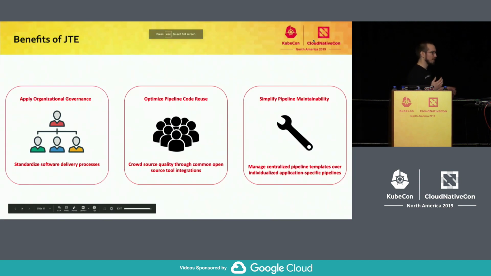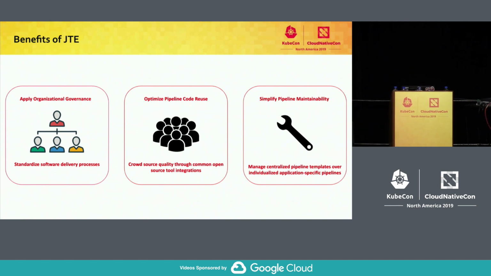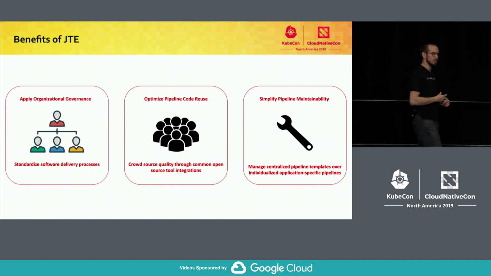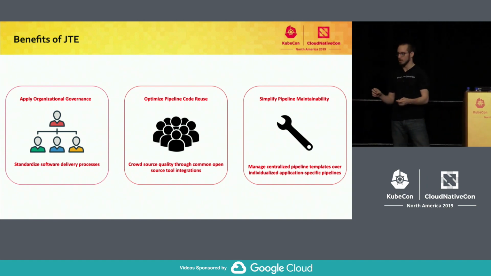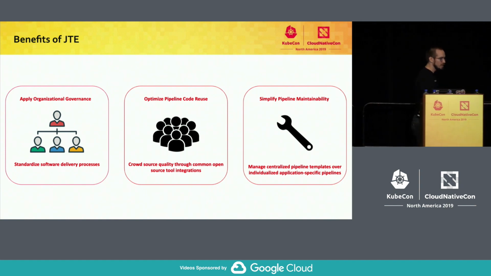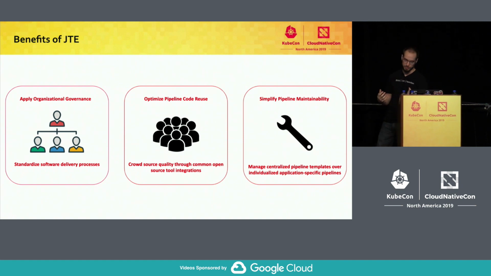So what are the main benefits of this? Organizational governance. You don't have to copy and paste Jenkinsfiles anymore. You don't all have to figure out how to do static code analysis with SonarQube by Googling it and copying and pasting it. So organizational governance: centralize your pipeline definition to a common place and define processes that are approved by your security teams, regardless of specific tool implementations across your entire organization.